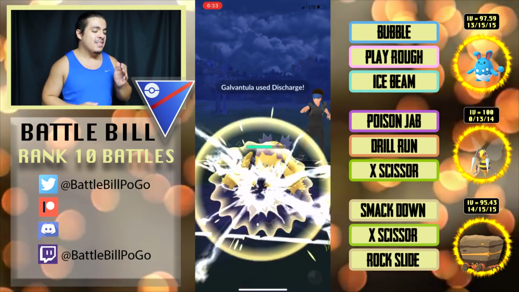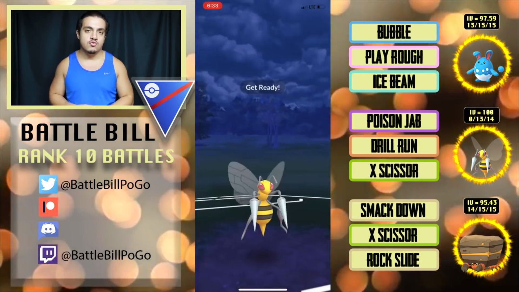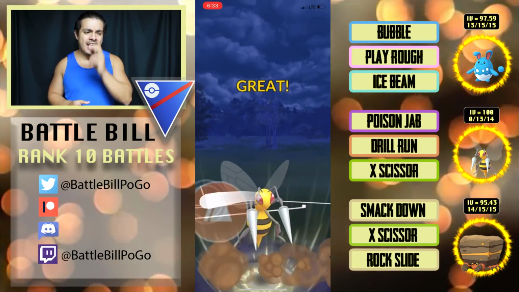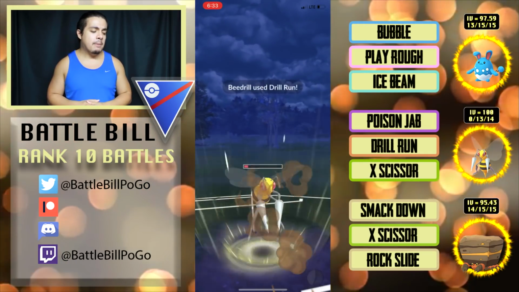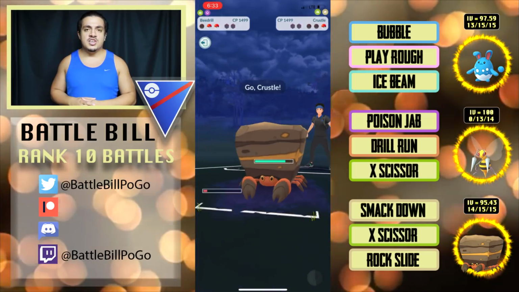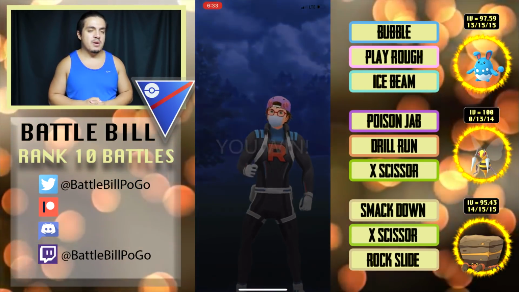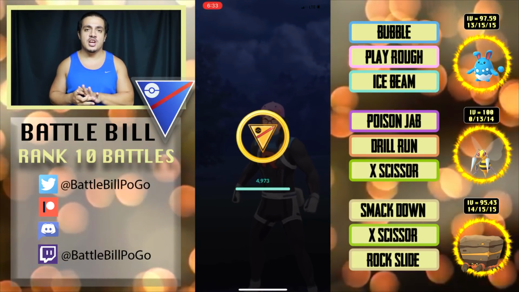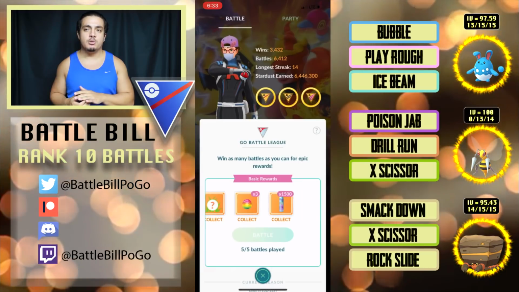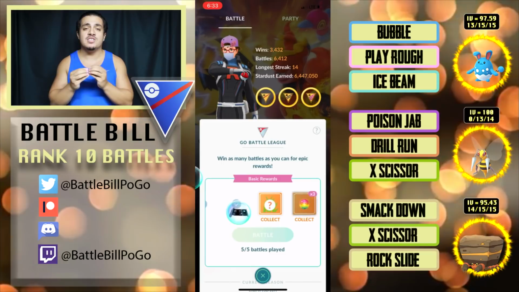You gotta play it out right. The Galvantula one's a bit tricky. In this specific situation, all I need to do is get to this Drill Run. It'll deal neutral damage and it will take out the Galvantula. But I actually have to go double check the sim because I played out a lead situation against the Galvantula and I ended up losing it, and they brought in their Crustle. They knew that Azu was going to take it out, and it was going to be GG for me. But I would definitely recommend checking out PvPoke, because after losing that lead, I had not seen that matchup again, so I want to go and confirm how to make sure Beedrill beats Galvantula. So that one's definitely a tricky one.